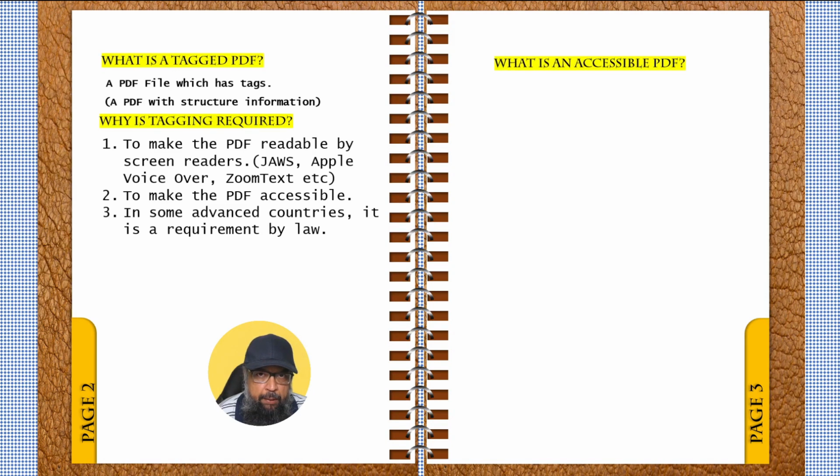So if you are preparing educational resources, you must make sure that your PDF files have tags to be used by disabled people. Now the second point is almost the same as the first point with a few differences which we are going to discuss. When we say a PDF is accessible, normally it means accessible to disabled people. But there are some technical requirements as well which we are going to discuss on the next slide.